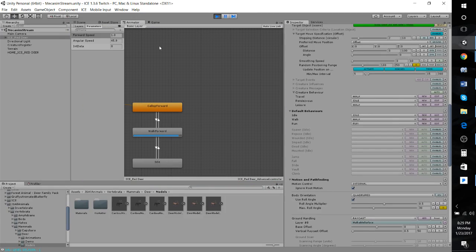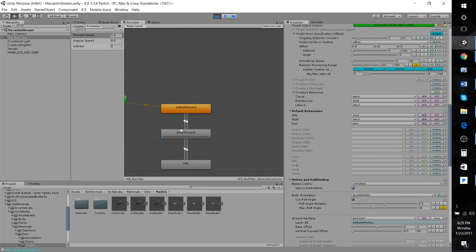And if we go over to his animator, we can see that angular speed is going all over the place, although we aren't currently using it. That's for the turn animations that we'll put in. But forward speed is 1. So he's in his walk state.